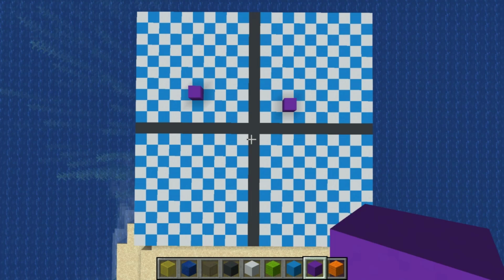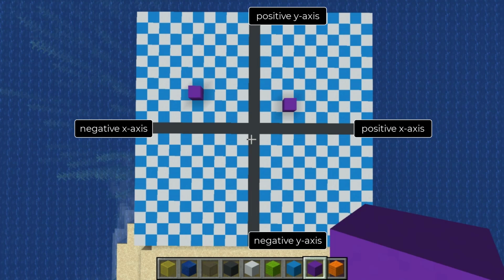I have two purple squares on here to represent points, and so if we wanted to name these two, we start by counting left or right. Right is the positive x-axis and left is the negative x-axis, and then we count up or down, up being positive and down being negative. This is the accepted way that we do things. If you don't like it, then by all means try to change it when you grow up, and good luck with that, because this has been the way we've done it for a really long time.